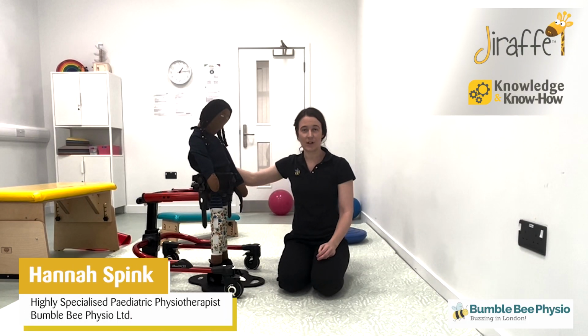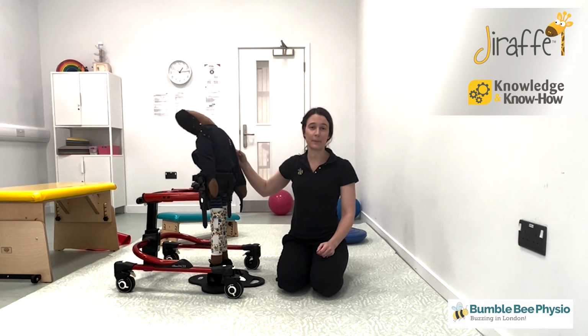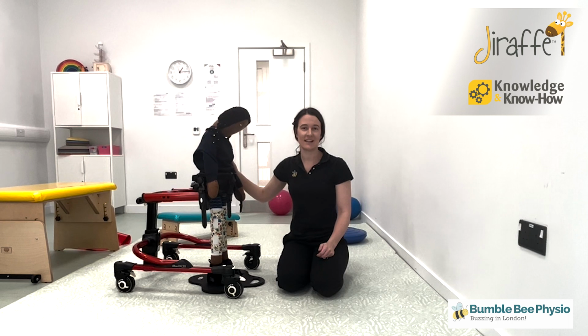The next active stretch I want to talk about with the Rifton Pacer is a hamstring stretch. Now, lots of the time, children have tight hamstrings. This could lead to a reduced popliteal angle, which might be just the very beginning factor, or it could be as much as a knee contracture.